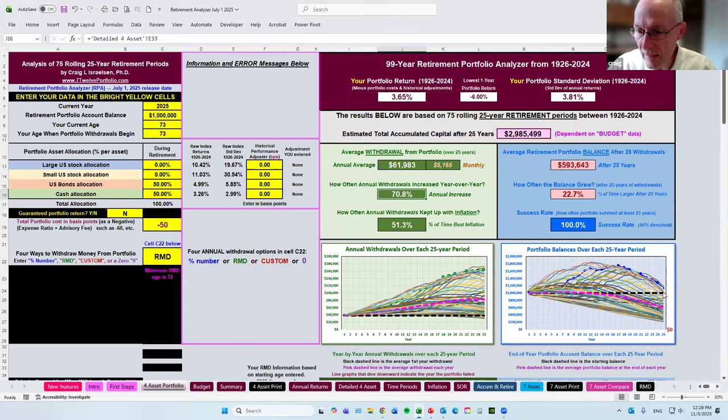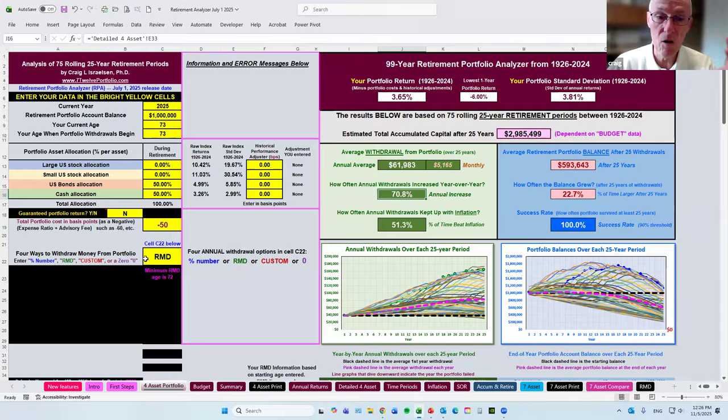Yeah, and those are right over here. So this black dotted line, whichever of those, because these lines in this graph reflect the balance of the portfolio in each year for all 75 people. So it's quite a varied experience, but you only have a handful of people that actually grew their balance. Most people had a decline in the balance. But let's not forget, they still have a positive balance. Right. And that's reflected in the success rate. The success rate is 100%. Exactly. I mean, there's no circumstance where the portfolio was out of money.